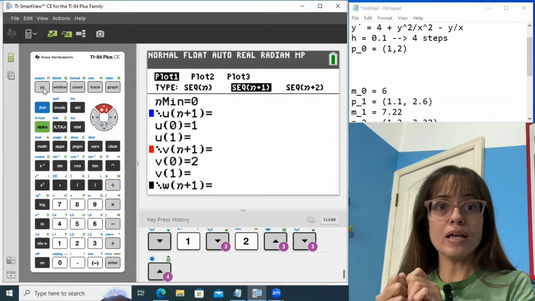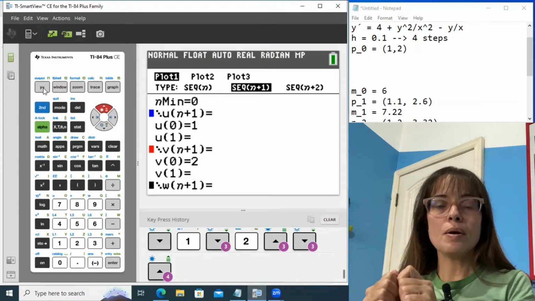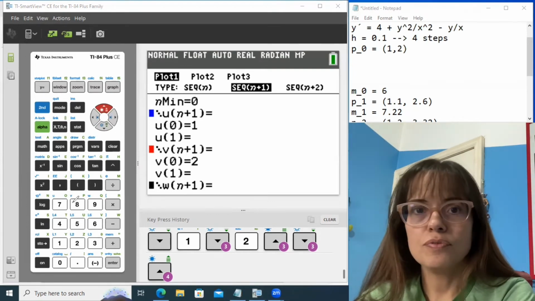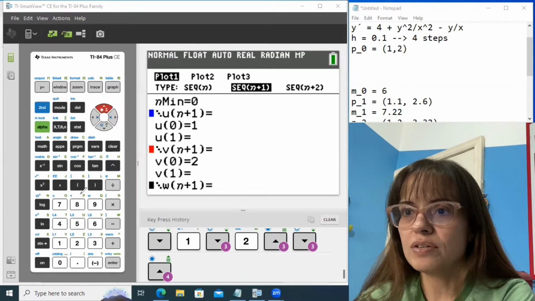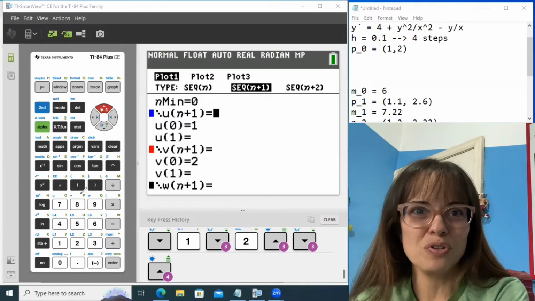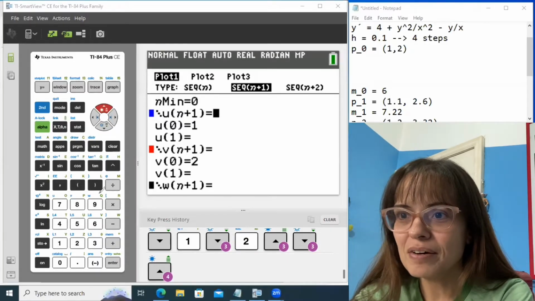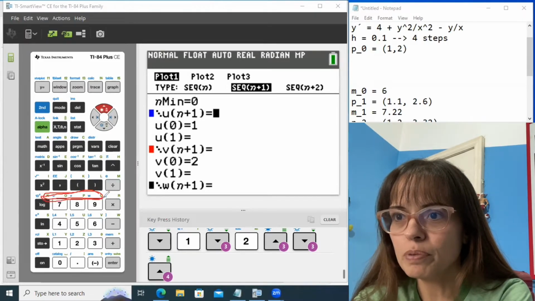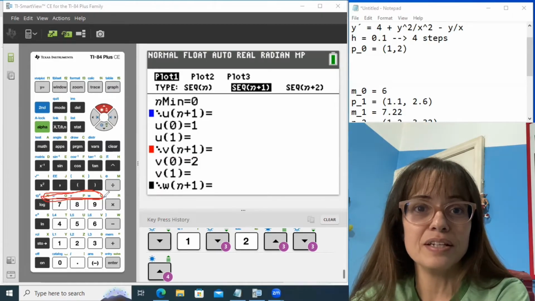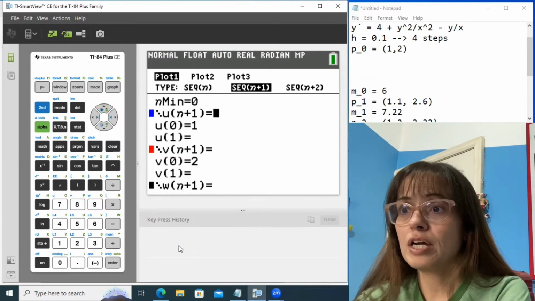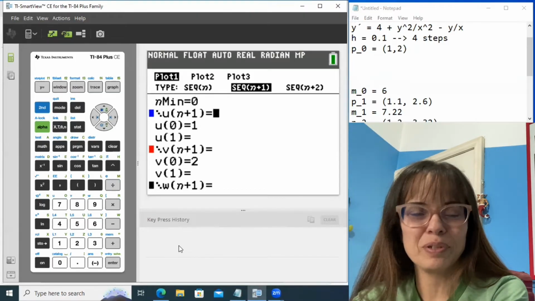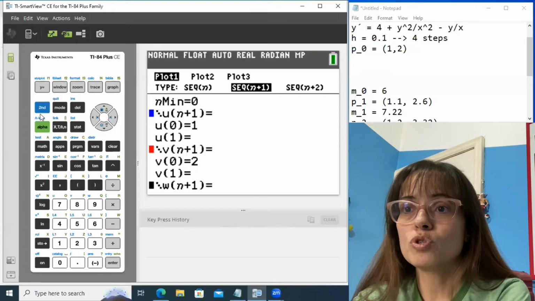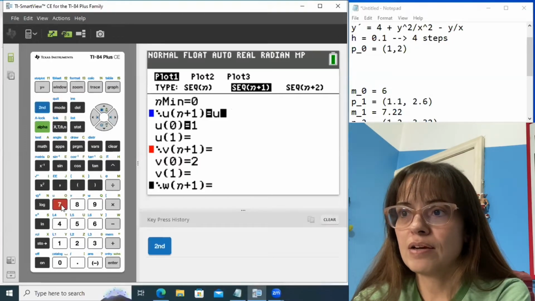It is by adding h. So it's u of n plus 0.1. That's what I need to type here. And if you've never worked with this before in your TI-84, then there is no reason why you would have ever noticed this. But the variables u, v, w appear right here in the blue buttons above the numbers 7, 8, 9. So in order to type the sentence u of n plus 0.1 that I want right now, I need to use the button 7, but it's blue, so it's second 7.